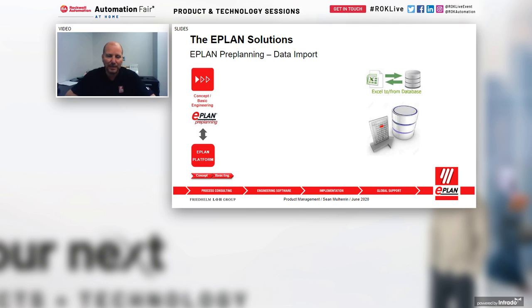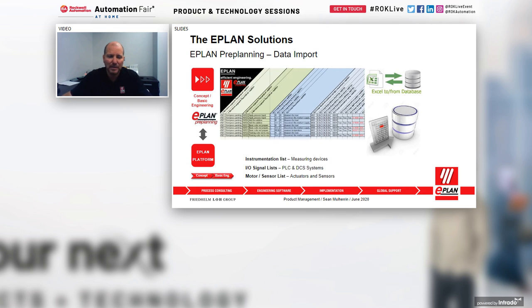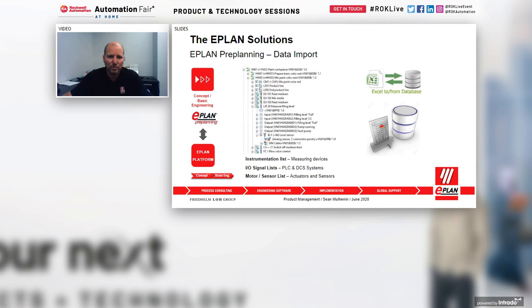Then finally, pre-planning is also a data import tool. As I mentioned before, if you already have tools that do your PNID, like AutoCAD PNID or other various different CAD tools, or even if you have Bentley Intergraph or other types of process and instrumentation diagrams tools, well, you might have your PNID already laid out, but you haven't done your control system yet. So import the data from those tools through a data import interface. So any type of Excel sheet, instrumentation list, signal list, IO list can be imported directly into pre-planning, again, giving you a structured view on that system. And that structured view allows you to organize the data, add information, remove information, modify information, and help you to drive your controls design. So again, an easy way to import data into the platform to start your controls design.